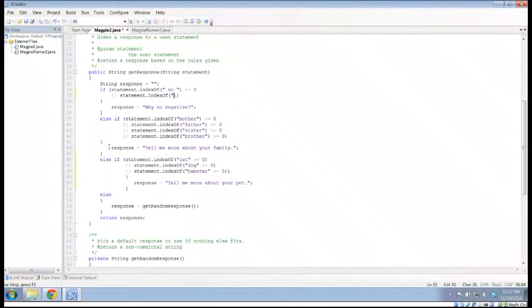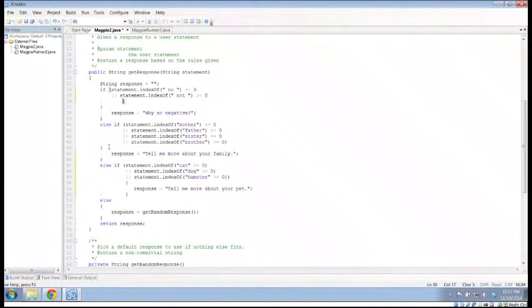So I could say or statement.indexOf("not") is greater than or equal to 0, or statement.indexOf of, maybe if I see an N apostrophe T, then that could mean that I'm eliciting a negative response. So what I could do is I could add to these negative responses to try and refine this. So if I do get a negative response, then I'm going to actually say why so negative.